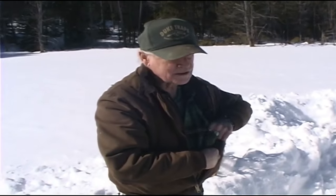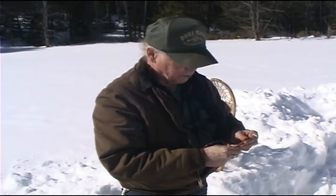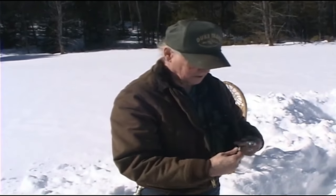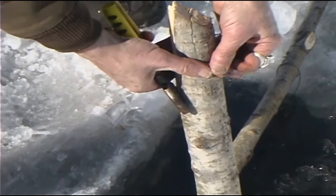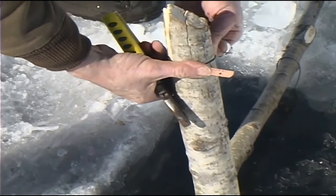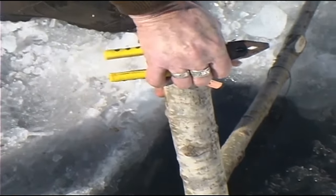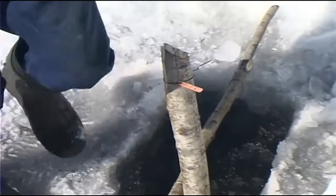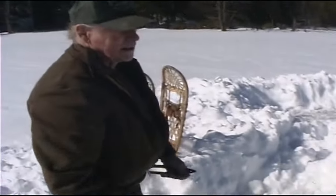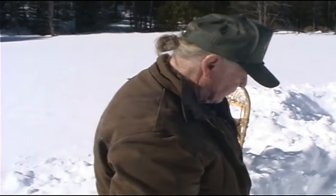Then the game warden's got no reason to pull your trap up to see if you got it tagged or anything. You save yourself a lot of grief. I've had a lot of guys say, oh, damn game warden, they pulled my traps up just to see what they was. Tag them on top, then you got no reason to do that. That hole will freeze back in there. Not. The weather's warming up a little bit right now, and I'm not really worried about that hole freezing up.